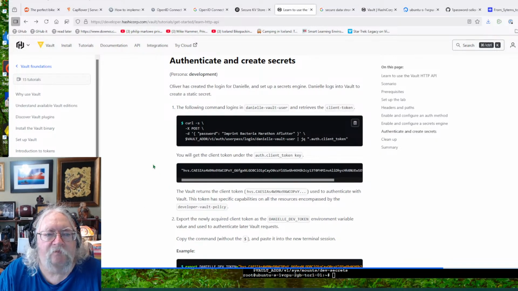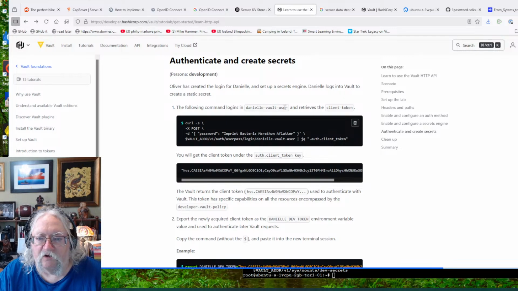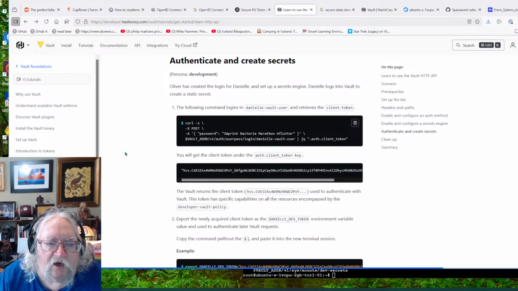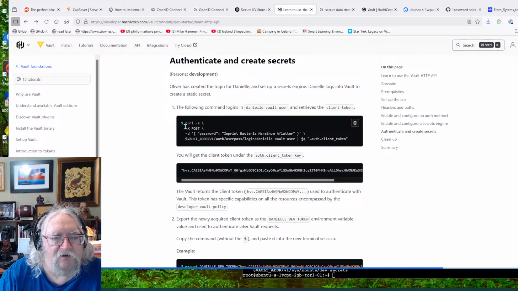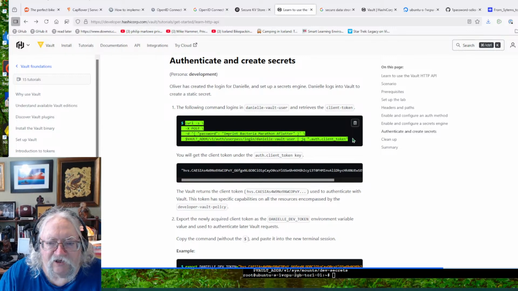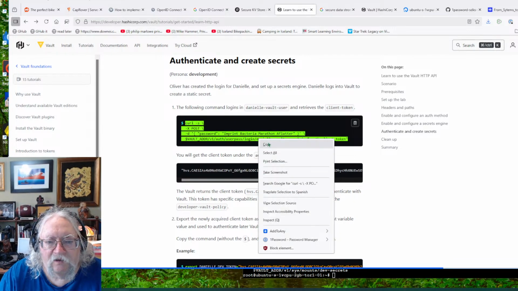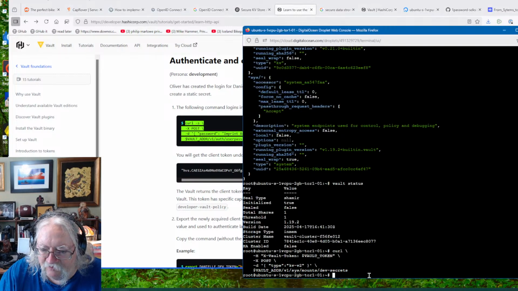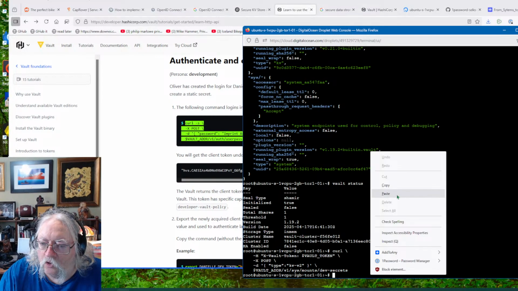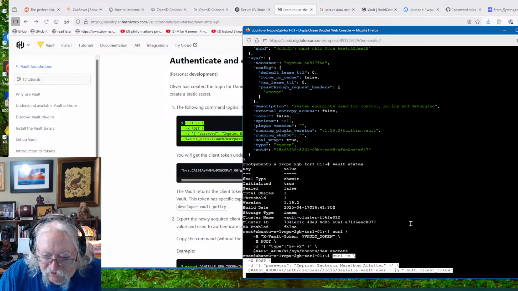All right. The following command logs in Daniel Vault user and retrieves the client token. So this is OAuth in action here, a very typical function. We'll paste this in. So it logs in, right? There's Daniel Vault user, there's the password, and it's going to get the token back in JSON.